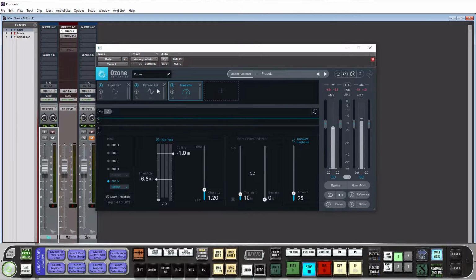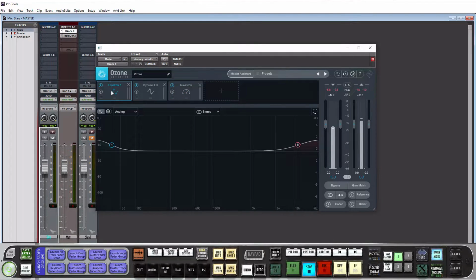So let's just take a quick look and see what it did. For Equalizer 1, this is actually pretty common. You're going to see this happen a lot when you use this plugin. Equalizer 1 usually gives you a little low-end boost and a high-end boost. That's pretty much all it does, unless you have some really dramatic problems in there. But in that case, you should go back and fix them in the mix.